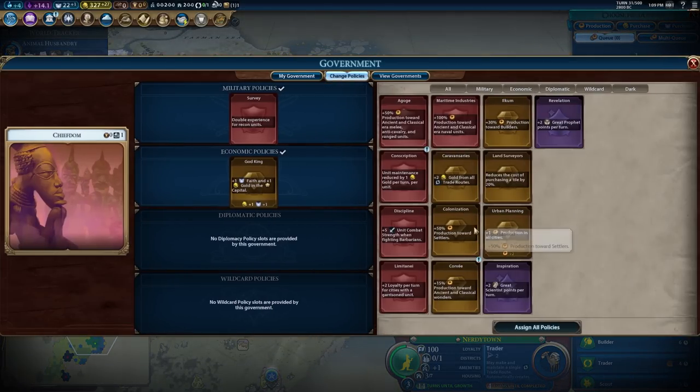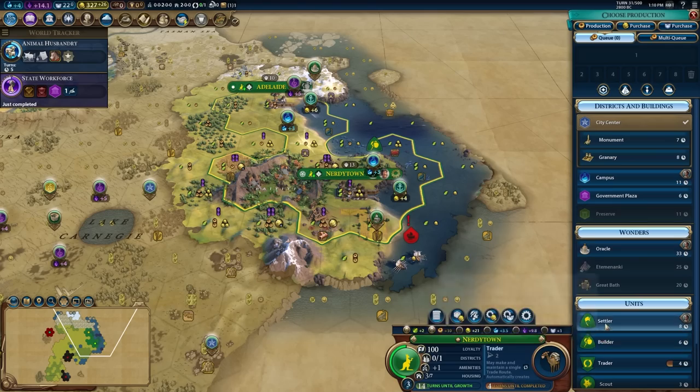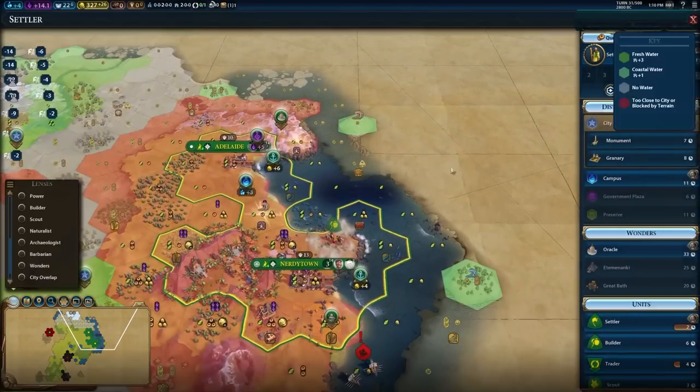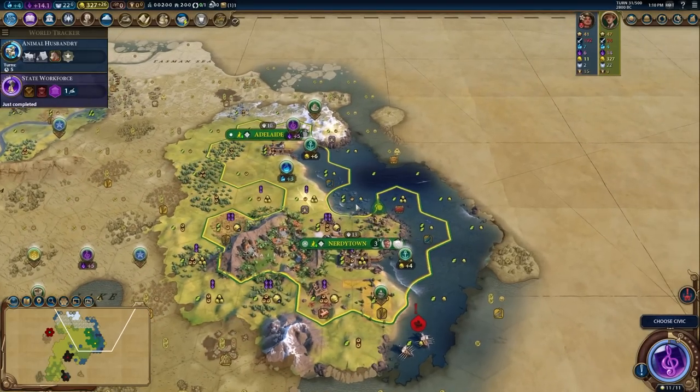We could switch to the colonization card, keep in survey, go to this settler, and then chop him out. Then we can also place this plus six campus, and we should be able to get this here. Once the settler is done, we'll move Magnus up here and we'll chop out for Oracle.